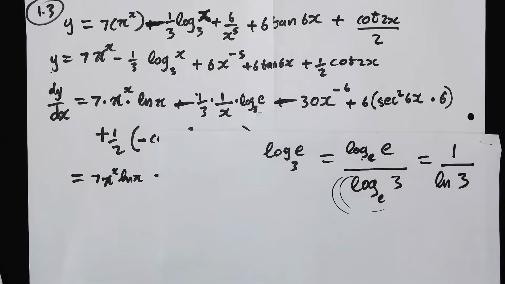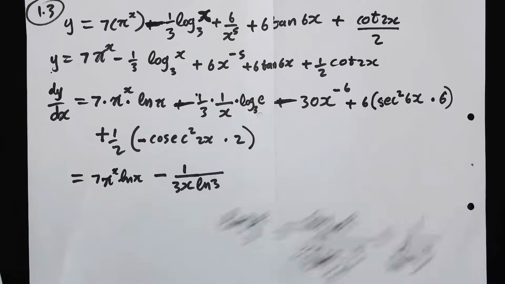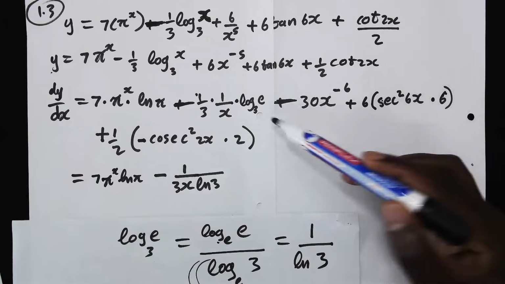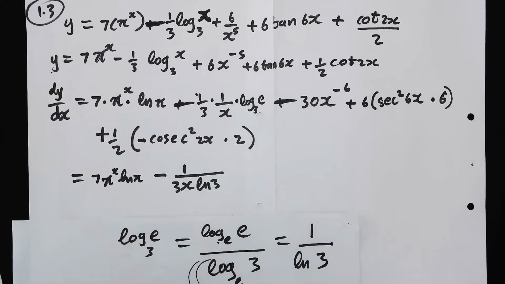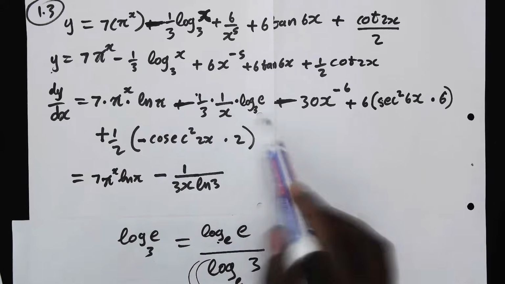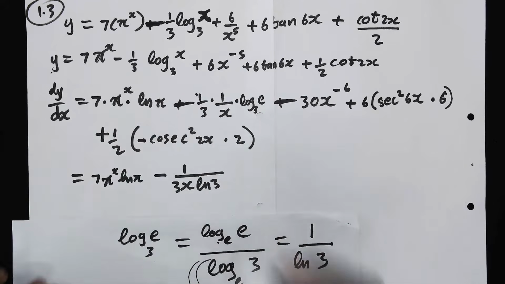Because always we know log to the base e, it is ln. So that's why we said here, either you can have that or you can divide by ln 3. But I always say multiply because I don't want to see divisions of log of e. But if you have left it in that way, you can get a full mark, still the same answer.